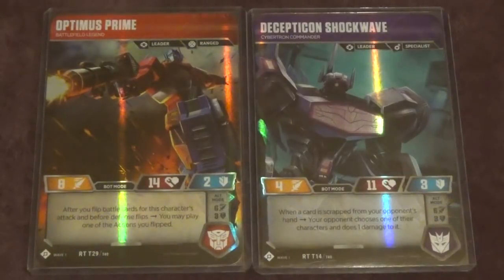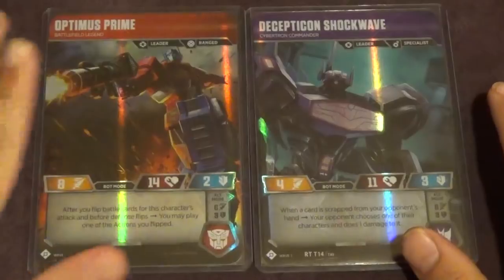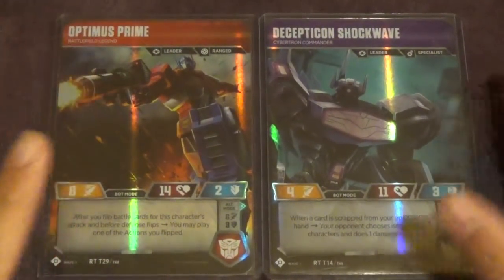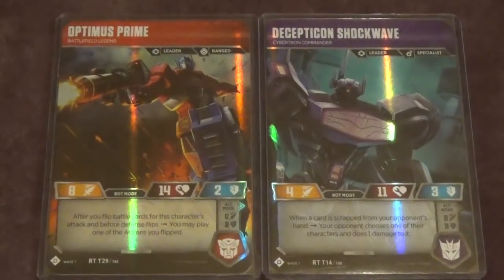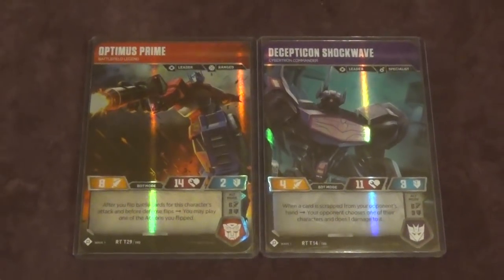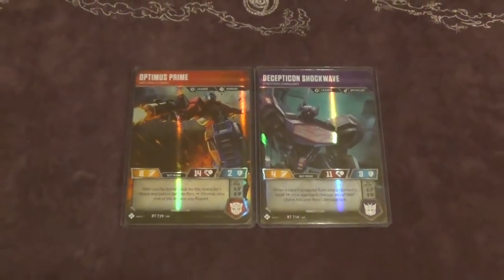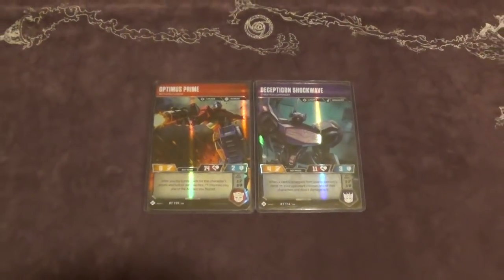Now, on to the deck profile. So our two characters here are going to be Decepticon Shockwave, the only Shockwave, and Optimus Prime Battlefield Legend. We're going to go over Shockwave first because it makes a little more sense, as he's the star of the deck and everything revolves around him. Optimus is powerful, but the rest of the deck makes sense once you start to see Shockwave and how everything works for him.